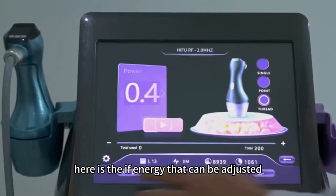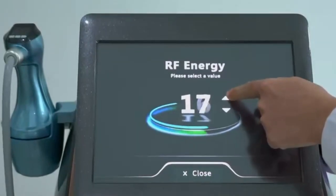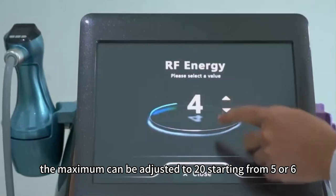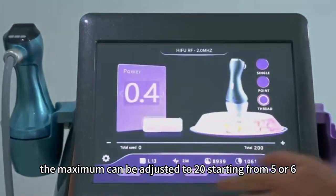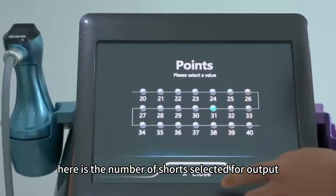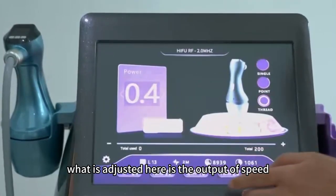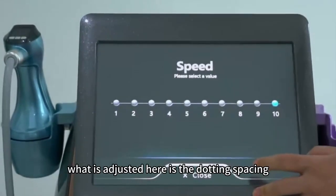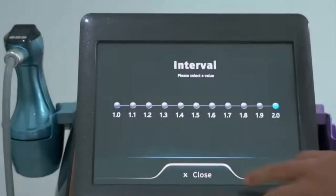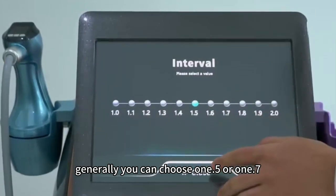Here is the RF energy that can be adjusted. The maximum can be adjusted to 20. Starting from 5 or 6, here is the number of shots selected for output. What is adjusted here is the output speed. What is adjusted here is the dotting spacing. Generally, you can choose 1.5 or 1.7.